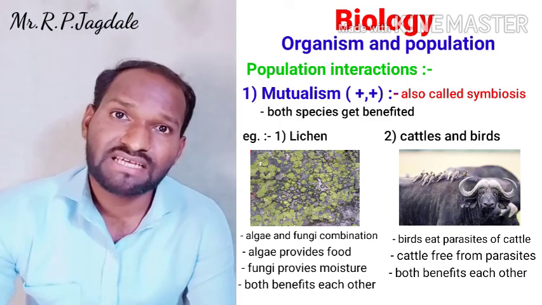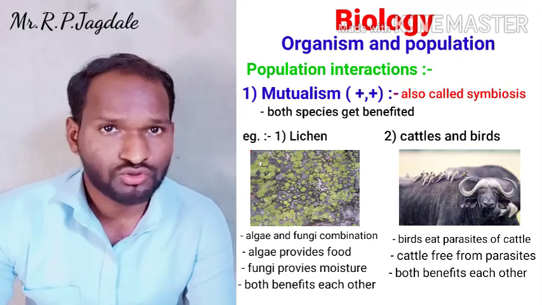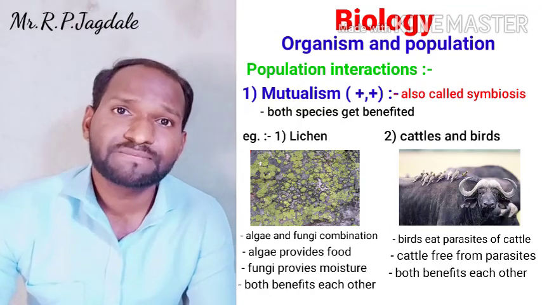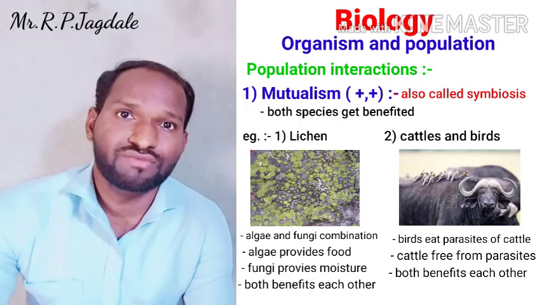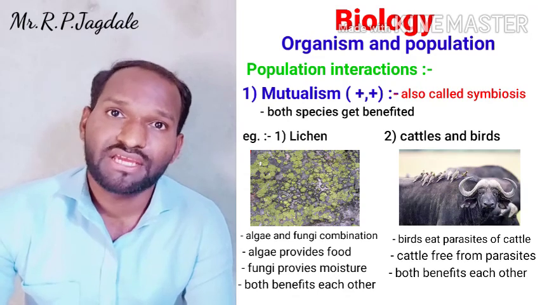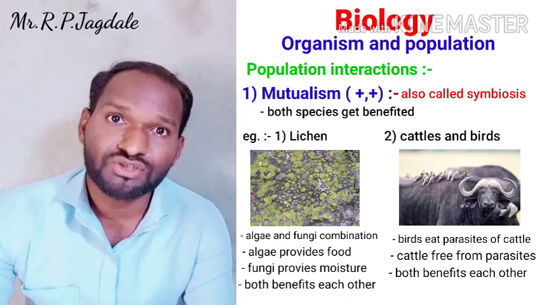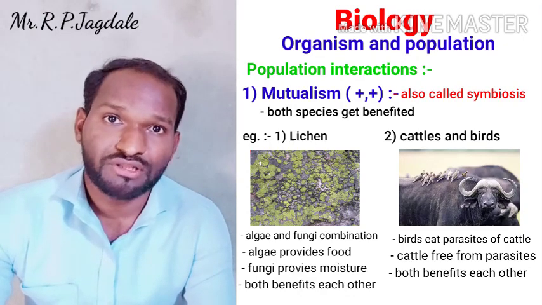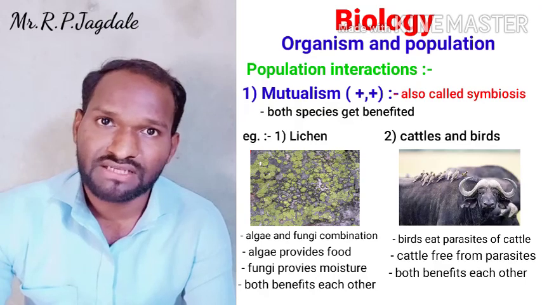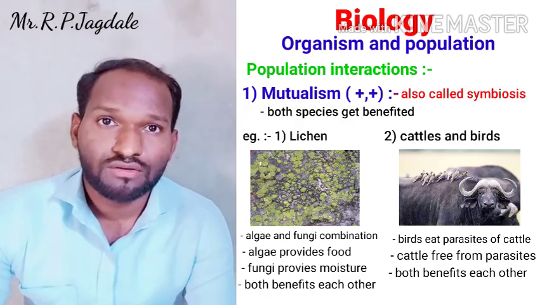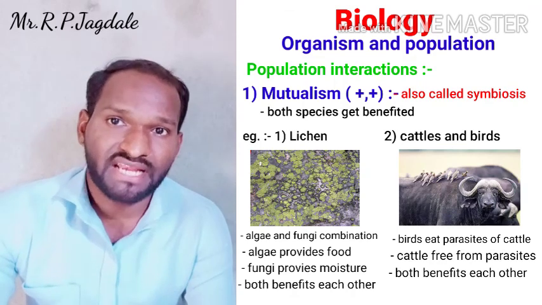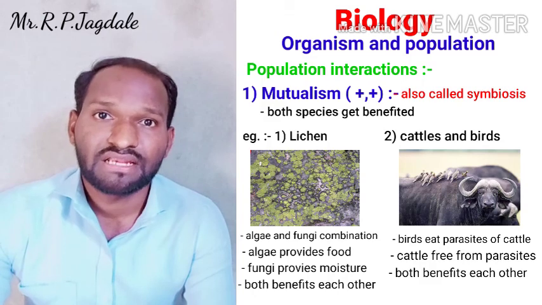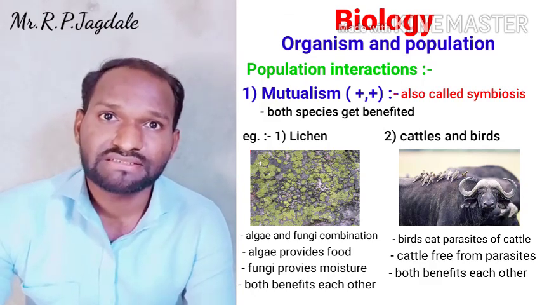There are other examples in plants also. There are so many examples of mutualism in plants, and so many examples of mutualism in animals. And in a community, if mutualism is there, the community grows wider and wider, and there are no competitions for the resources, for space and other conditions. So this is the first type of interaction. In the next lecture, we will see the remaining 5 types of the interactions in detail.